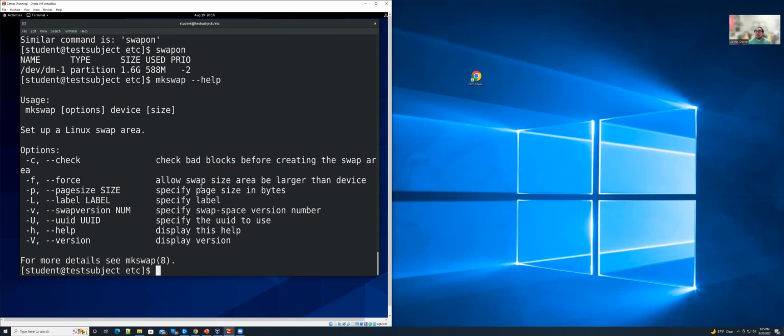Again, you need to understand the purpose of it, some benefits to you, so using a partition versus a file. And just know the commands like mkswap, swapon, swapoff. Those are the ones you're going to need to know for this actual section. Other than that, that's all I have for you in 5.3.